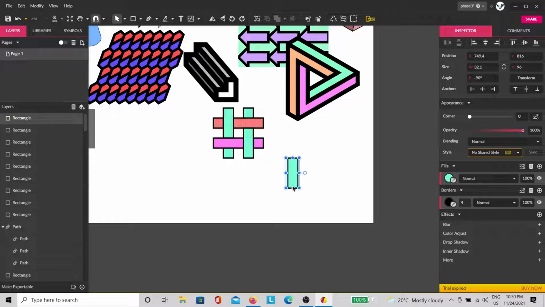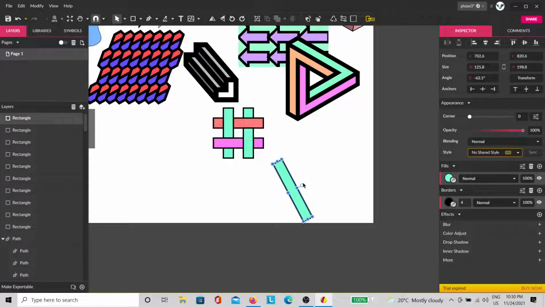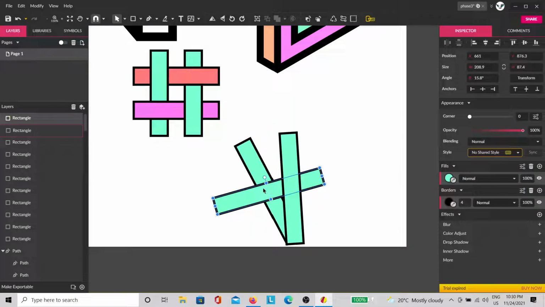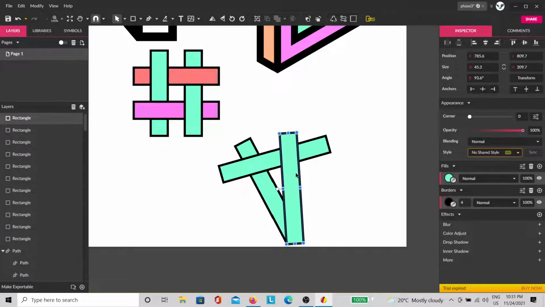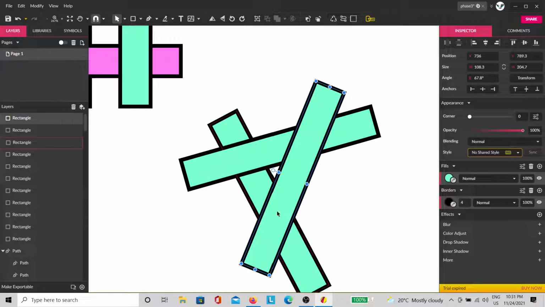Okay, so duplicate this and just move this and rotate this, duplicate, and then move this here, duplicate again, so we get this little formation. I want to do some weird nesting, so something like this. So we have an interlock. So this is below this, and this is below this, but I want this part to be underneath.